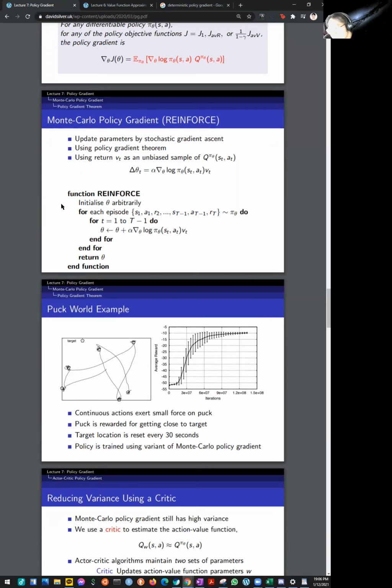So the idea is to just initialize the weights arbitrarily when we start. And then, as the Monte Carlo method does, we just gather all the rewards. We just make the agent run by itself until the end. So that will lead to an actual reward vector.